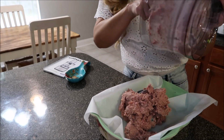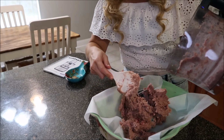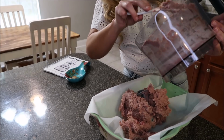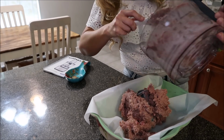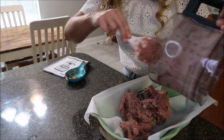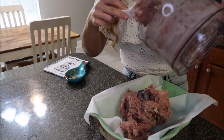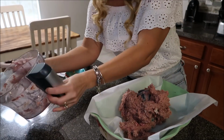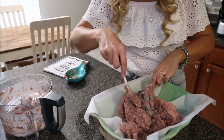Also, who else, if you're keto now, but you used to have a rice cooker, I use my rice cooker spoon for literally everything, and I don't even have the rice cooker anymore. Isn't that hilarious? This paddle that I got with the rice cooker lives on, even though we don't even cook rice anymore. Okay, so we're gonna get the blade out of here.